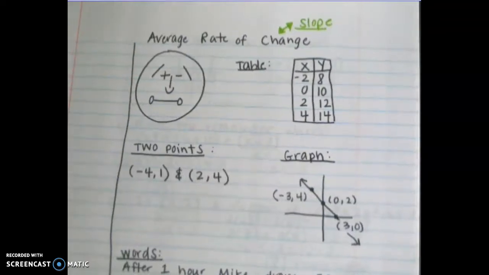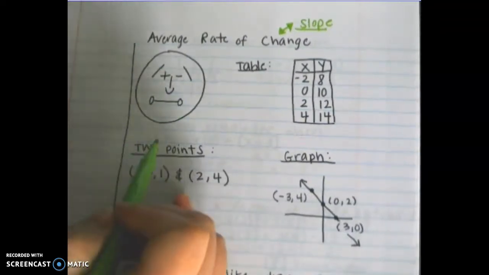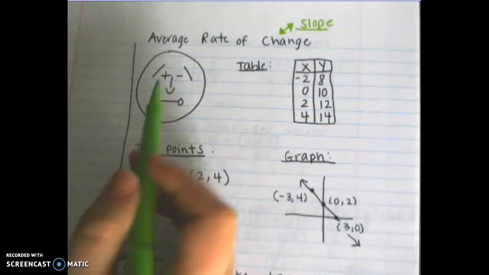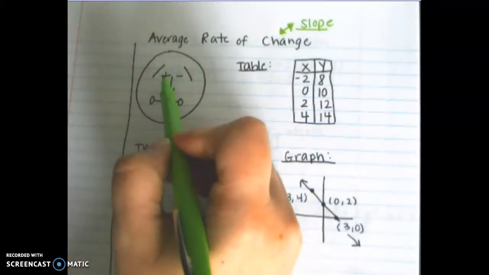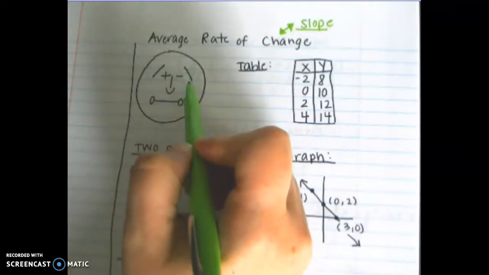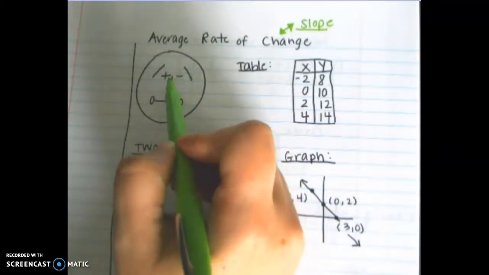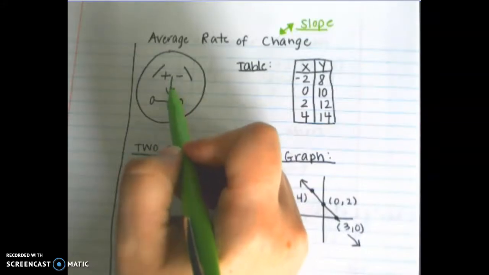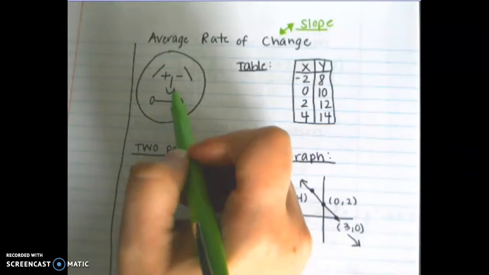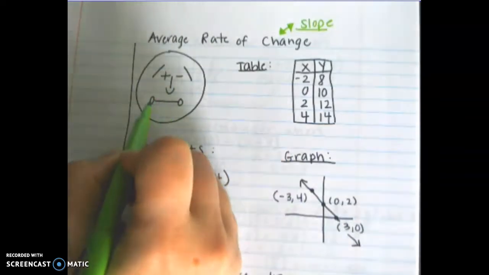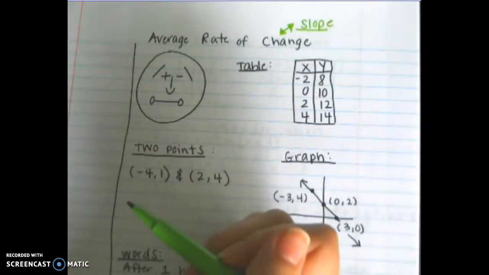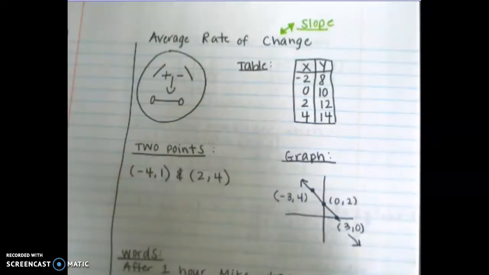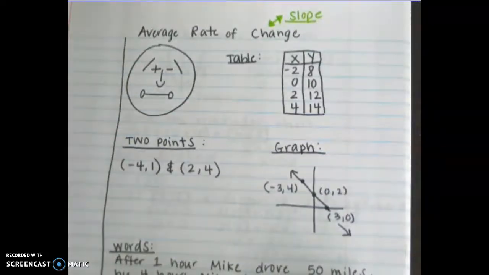All right, I like to start any slope problem by drawing Mr. Slope Guy. Mr. Slope Guy is going to help remind you that if your graph is going up, it has a positive rate of change. If your graph is going down, it has a negative rate of change. A vertical line has a slope that is undefined. So that's what his little nose is, that U. And his mouth, a horizontal line, has a slope of 0. All right, and so again, by now you should know that these are your notes, so you can pause, rewatch, but you should copy these down so that you can use these examples to help you with your classwork.